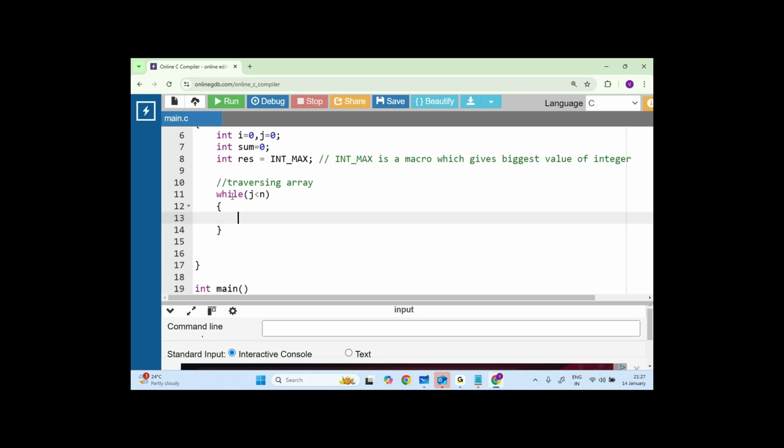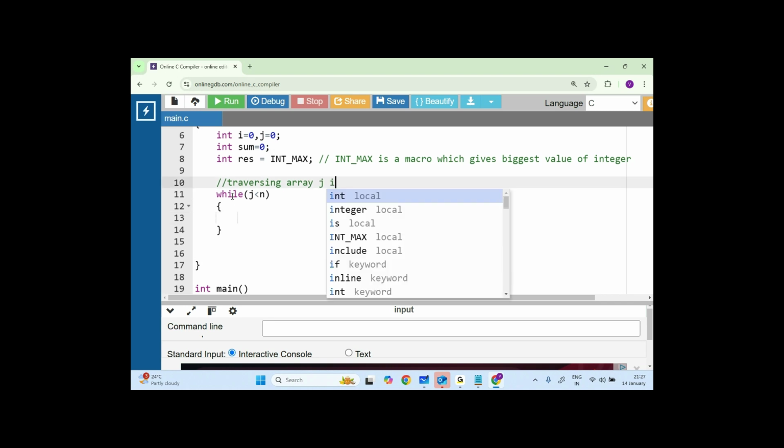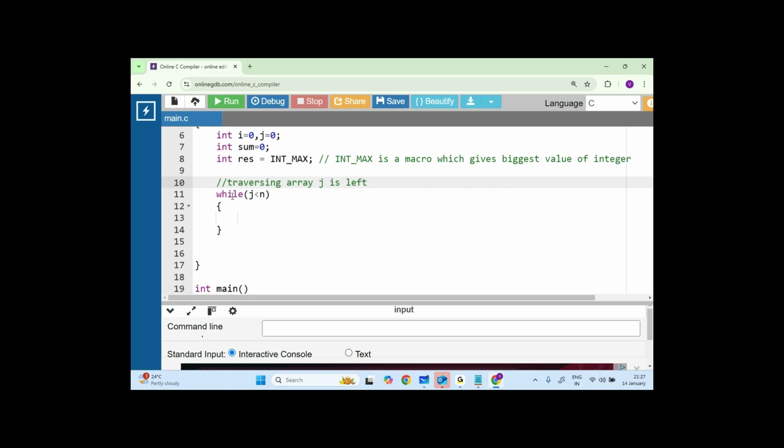Now this j will act as a starting point. Here j is the left pointer and i is the right pointer. This is how I'm using it.